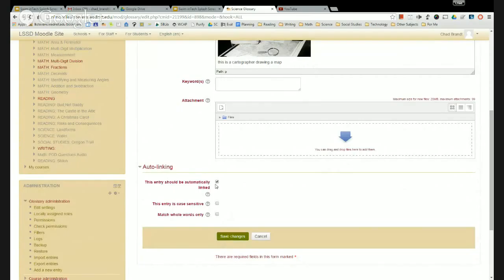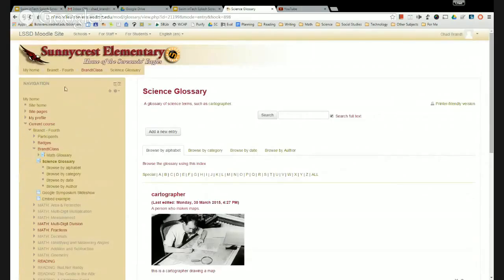So let me show you what happens when you auto-link. If I save changes for this word, cartographer, now I can go back to my Moodle course.